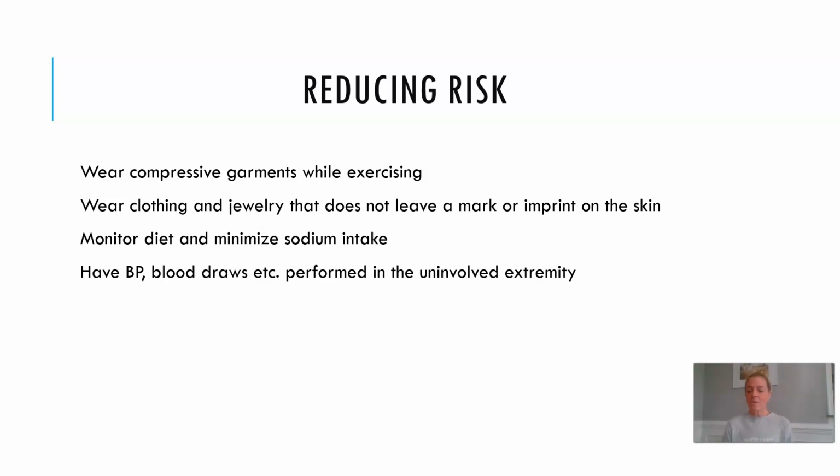As far as diet goes, nothing special, just minimize sodium intake, which makes sense because if you eat a lot of sodium-rich foods, you're going to retain more water, more fluid, so that'll be harder to get rid of. And then if at all possible, have your blood pressures, blood draws, anything like that performed on the contralateral, on the other side. Again, just trying to minimize any trauma to that involved extremity.